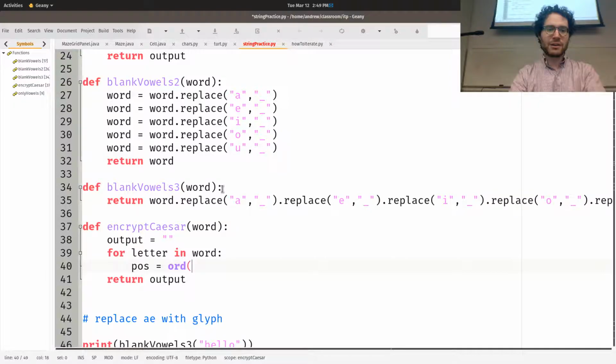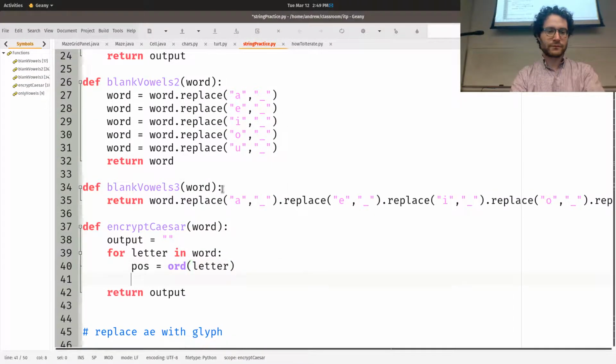The way we do that is we get ord of the letter. And then how do we encrypt it with Caesarian? It's 3 down. So all we have to do is say ciphertext is equal to position plus 3. And that will give me the number.